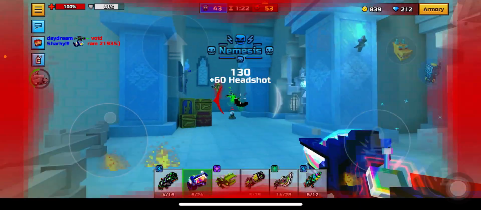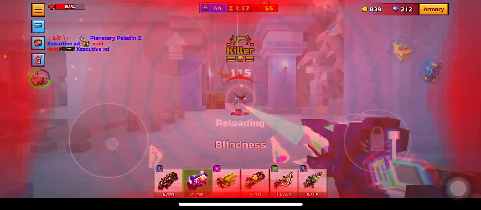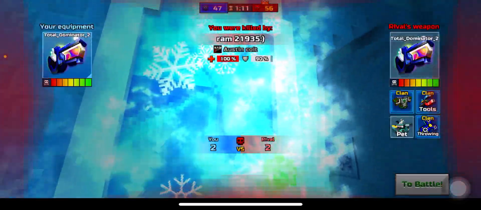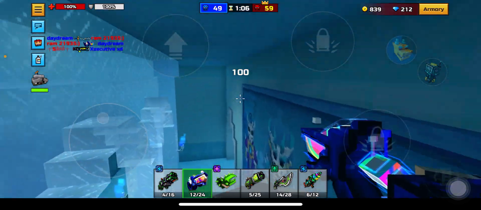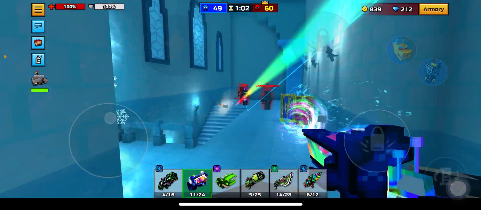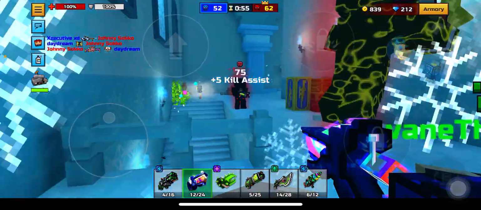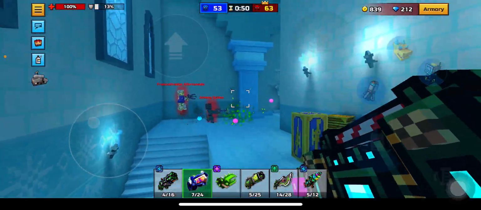Alright, so it's around a 3-shot kill, I must say. Try and kill that bozo over there. Alright, triple kill. That's alright, I guess. That's camera unfair. Oh, what? How did I kill people? What killed them? Oh, okay, there you go. Oh! Yeah, cold shower. Blizzard Generator is actually super duper underrated.